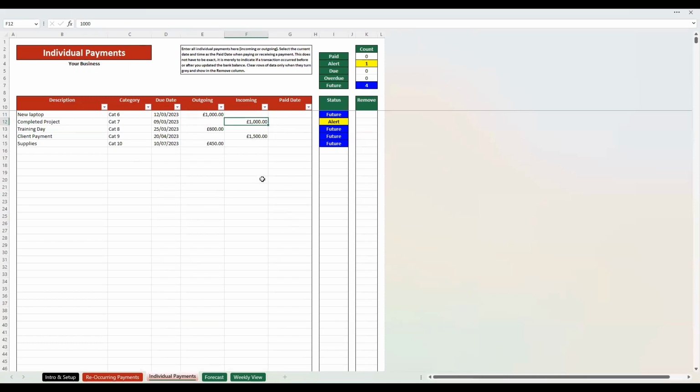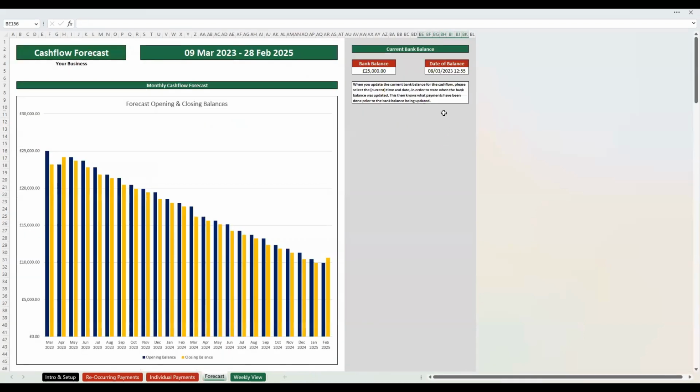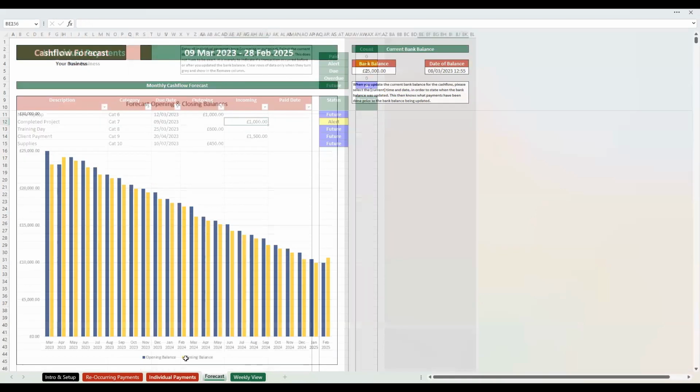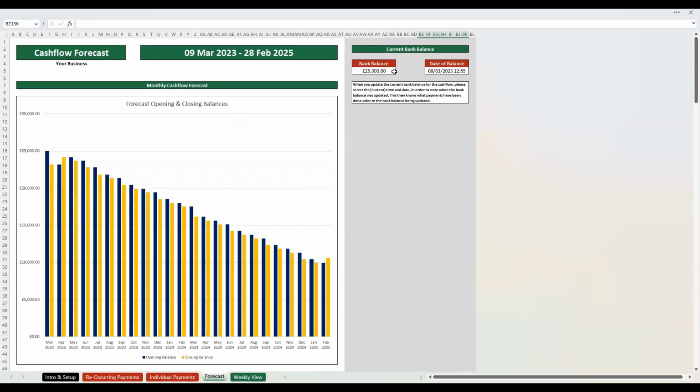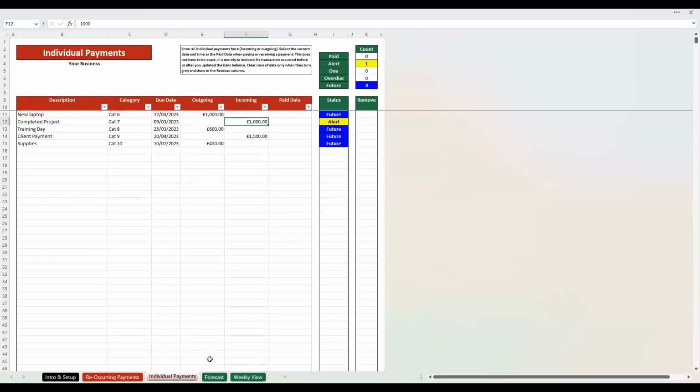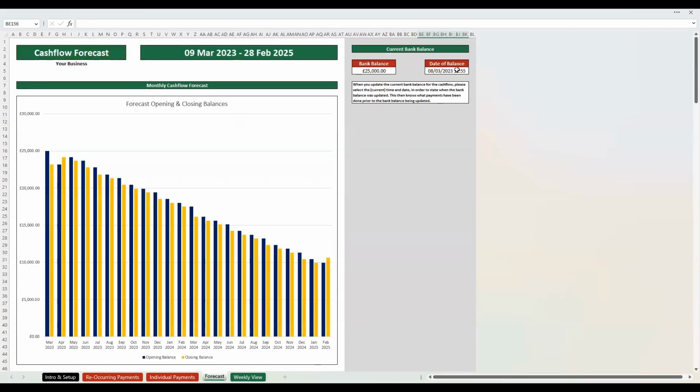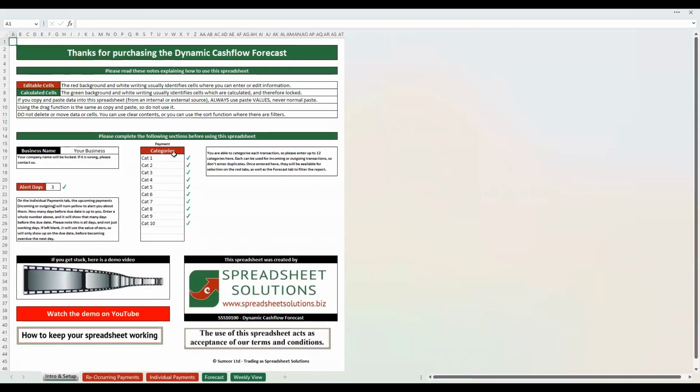Pay date, select that, but do this first before updating your bank balance, so that the spreadsheet knows that these transactions were done before you updated your bank balance. What you could do is go in, update your bank balance, then do the individual payments, and then when you finish, just update this date again before looking through the report. If this one's done afterwards, it just makes it more accurate. And yeah, the individual payments, reoccurring, and then these categories.